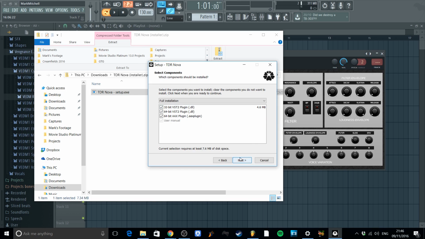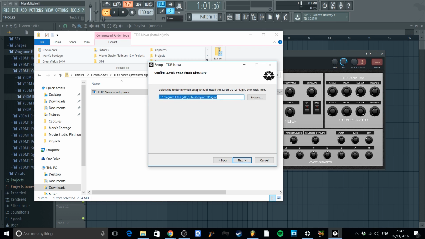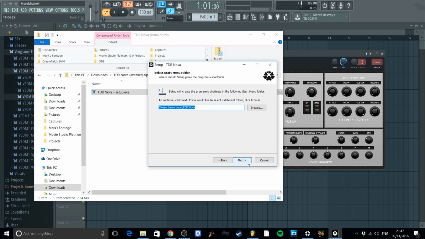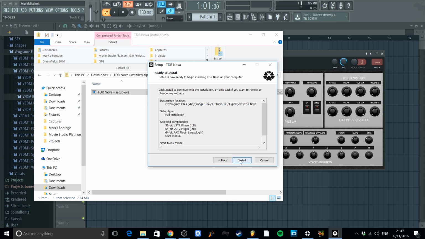So I always just install all of them. It's not exactly going to be a large file size unless you're installing something like Massive or Zeta, Vanguard, Nexus or something like that. It's up to you obviously, but I always prefer to make sure I install all versions of it. There you go. It'll create a folder like that. That's fine. And well, it's up to you again. And hit install.